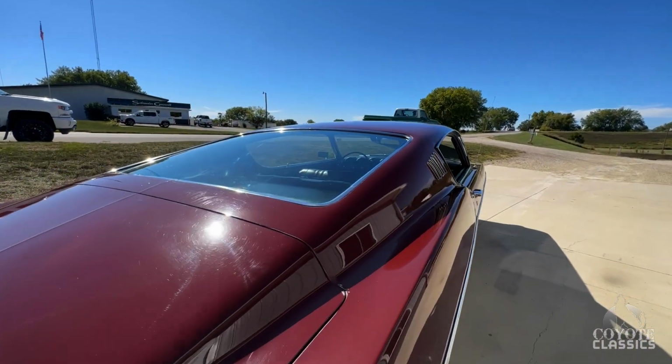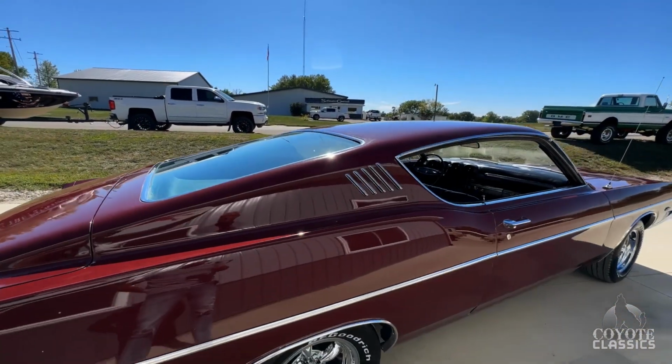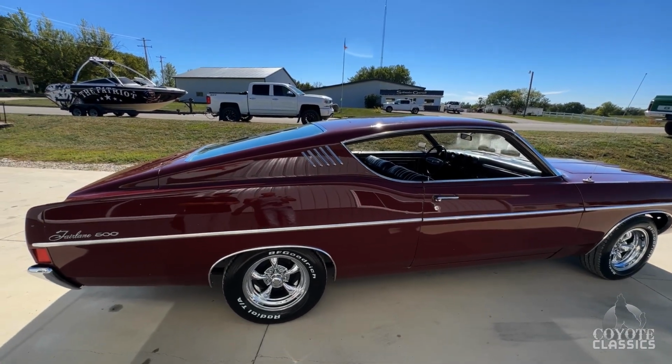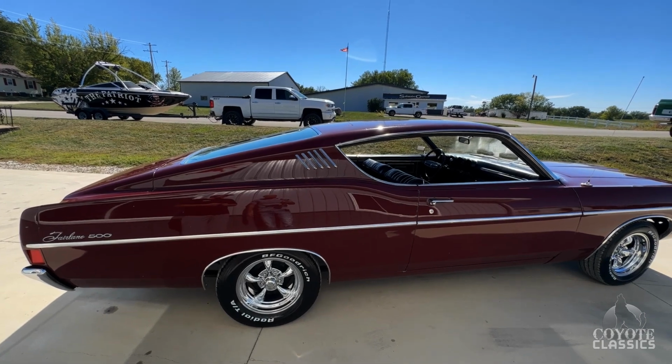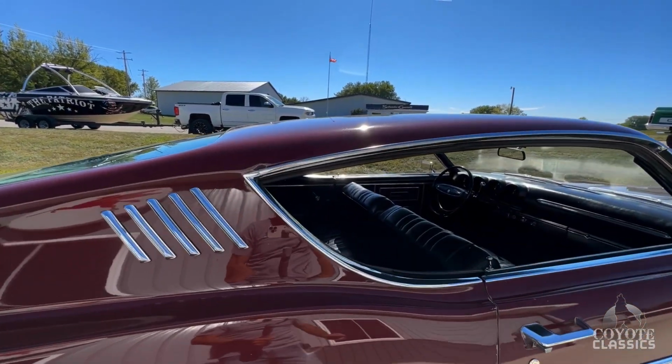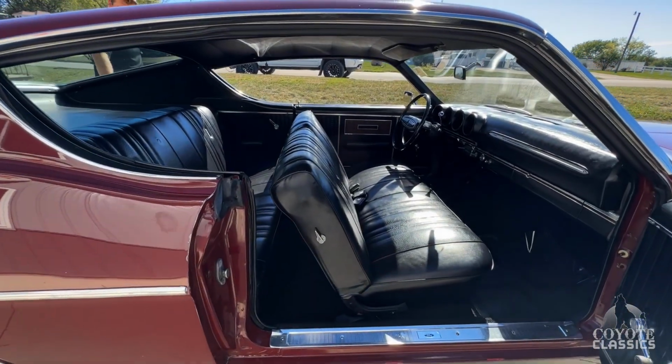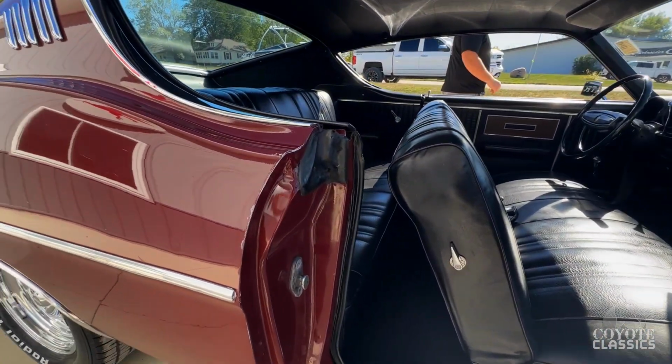There's a difference between having paint chips and being tacky. This is not a tacky car at all. No, it's not. It's straight and it was done good a long time ago. It's just got a lot of little wear on it. Exactly. It looks fantastic though, coming up and down the road, and when Jason pulled it out, I'd drive the hell out of it. It's cool. Yeah, it's not something you have to paint right away.